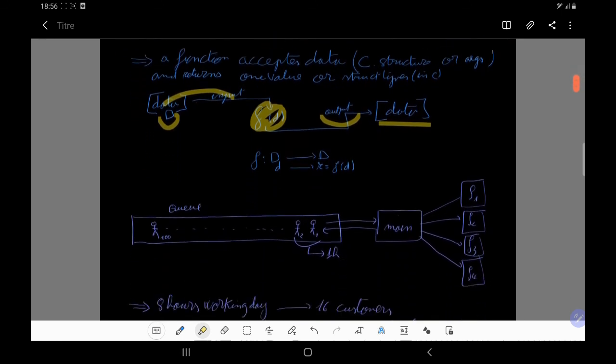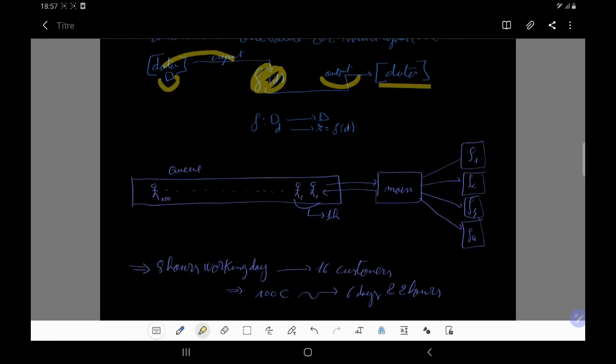Now, suppose that we have 100 customers queued in front of the office desk. There are more customers than functions to serve them. So, the question is, how much time is needed to serve 100 customers, knowing that we operate in an 8 hour working day? To serve them, we need 6 days and 2 hours. Now the question is how to reduce the customer service queue.